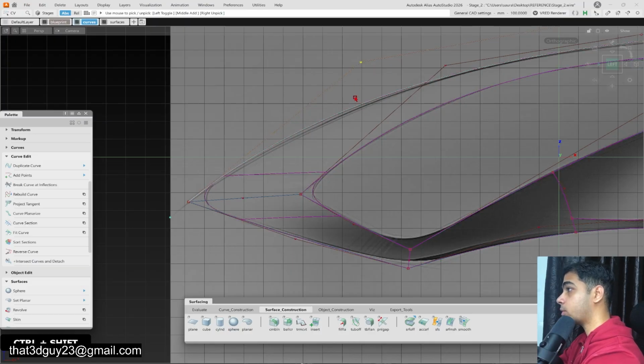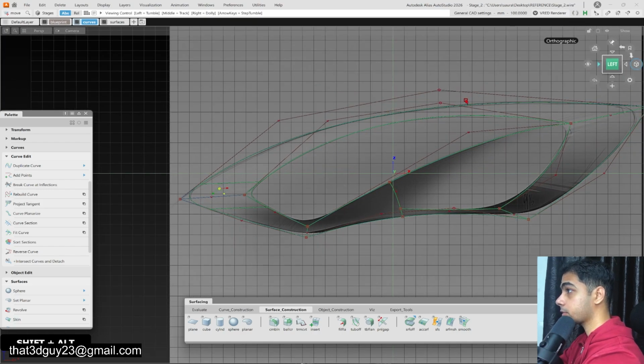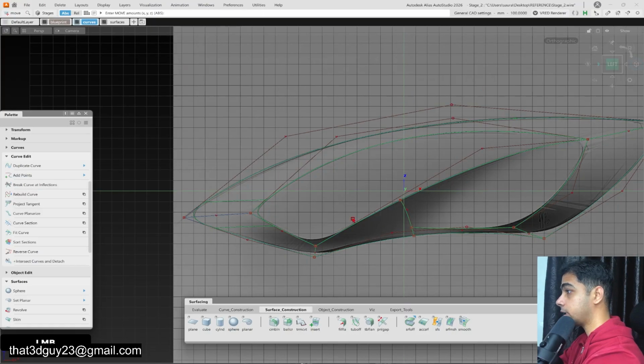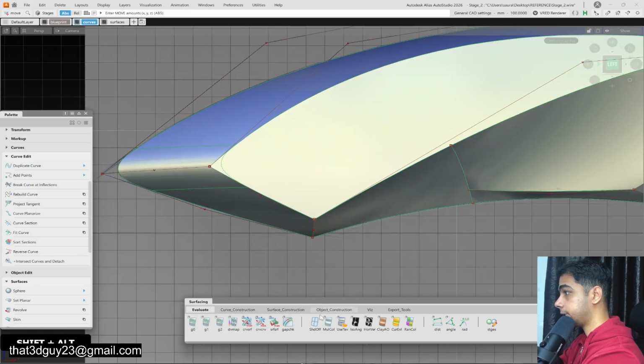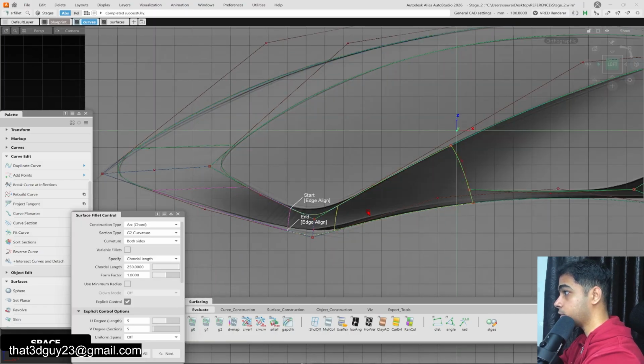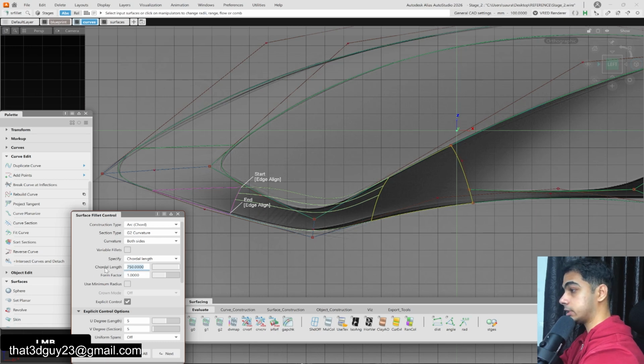Again, at any point I want to move these surfaces, I'm free to do so, because I have the entire history on, so I can actually make changes in the curve and how they look, right? So that is one of the reasons why history is so important. Again, over here, let's have one more. 250 isn't enough, let's keep it to 350 or maybe 500 or even more, I think, right? Let's keep it to 750. Now as you can see, we already are past, so let's keep it to 600 again.